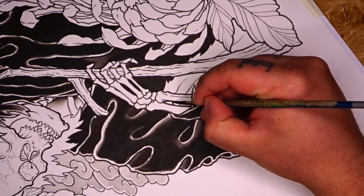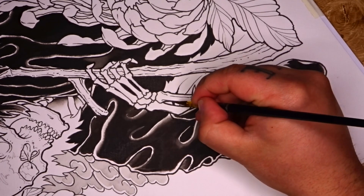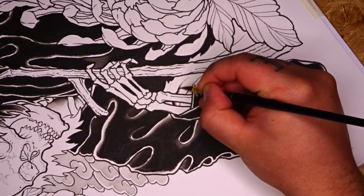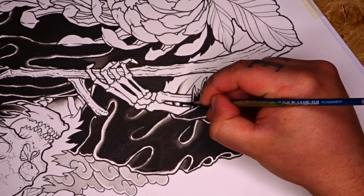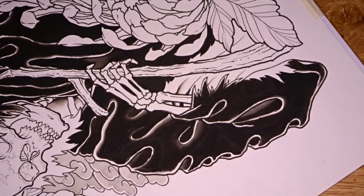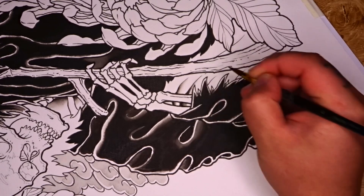The only reason we do this is to add a bit of depth and shadow before applying our red color over the top of it. This allows us to get a nice gradient in those areas. Now I'm going to be doing this same thing for the inside portion of the sleeve at the bottom here, applying a little bit of black to the inside of that first fold and then blending it out a little bit with my blending brush. These areas of shadow are going to be fairly minimal. I want to show a nice bright area of red so I'm not using too much black on the inside — just enough to create the folds on the inside of the fabric appear natural and sort of realistic.